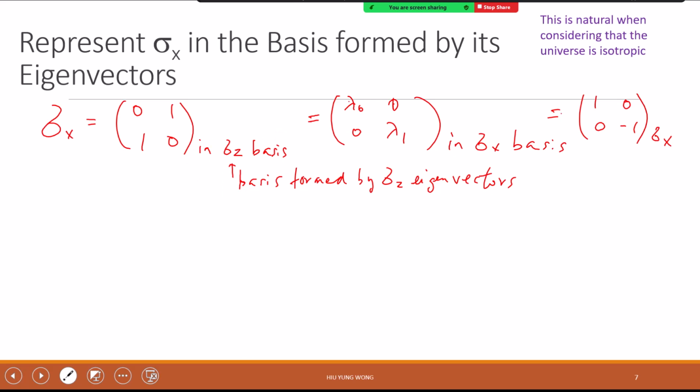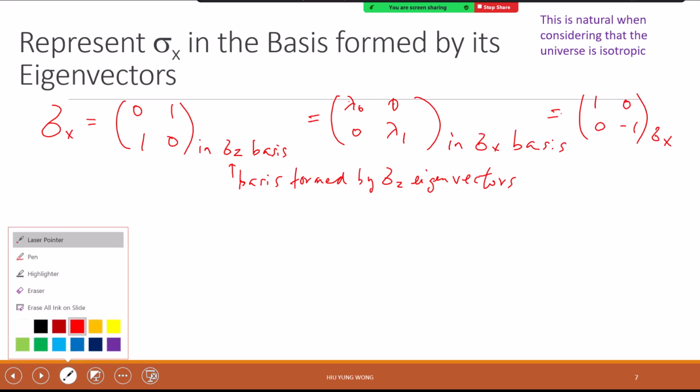So the main thing you want to take home is that for every matrix, if you just write the symbol, there is no ambiguity. But when you start writing it in a matrix form, then there will be a problem. You need to clearly say what basis you are referring to. You cannot just say the number. You really need to tell me if it's a 1 dozen egg basis or 12 egg basis. So same here, right? If it is expressed in the sigma z basis, then this is the form we have been talking about. But if I express it in the sigma x basis, it must be diagonal with its eigenvalue. And we just showed that its eigenvalues are 1 and minus 1.